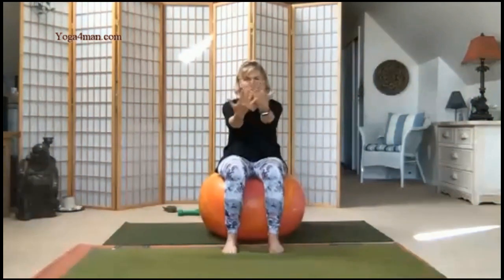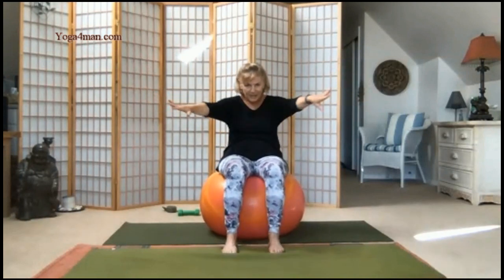All right. So round the shoulders. Open up those shoulder blades. And now lift the heart. And now the shoulder blades come a little bit together. So tuck in. Inhale and lift. Big deep breath. Exhale out.